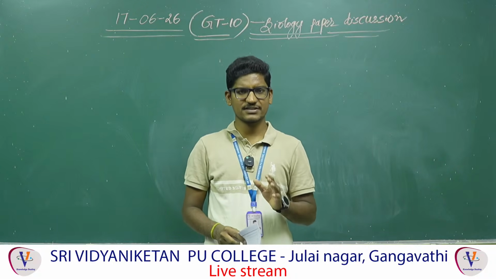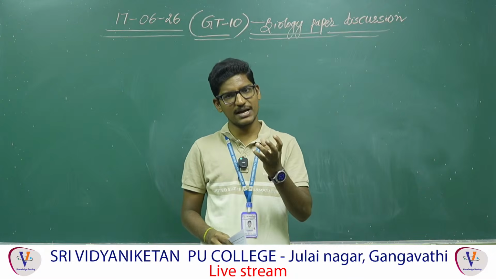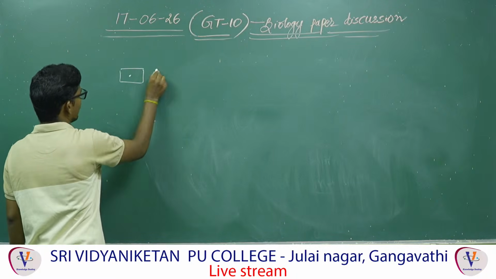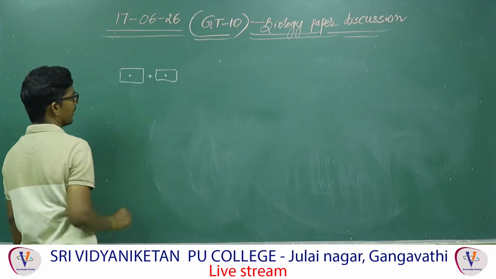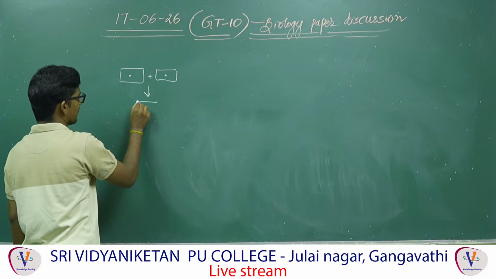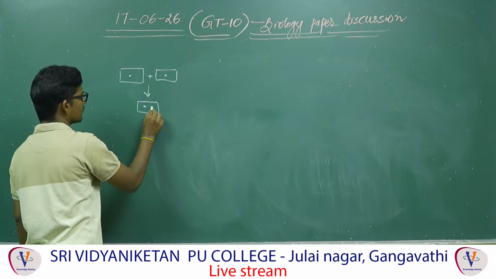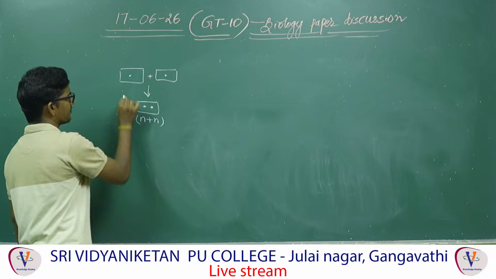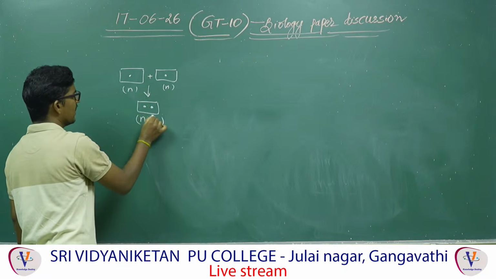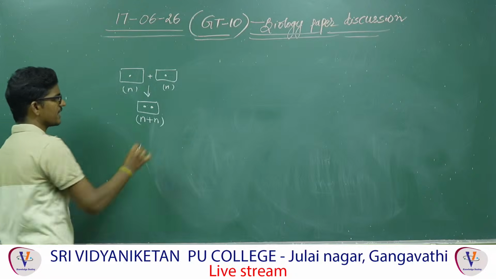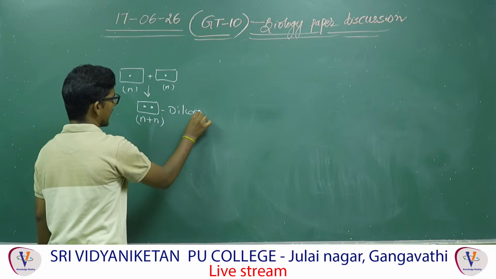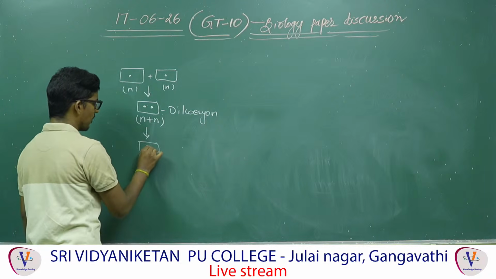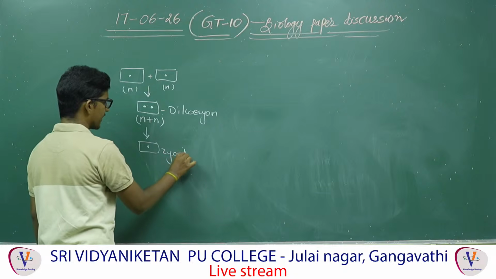See, in the dikaryotic phase plasmogamy happens, which means cytoplasm is fused, but the nucleus is not fused. In the fungi, two haploid cells get fused. This is called plasmogamy. Only cytoplasm fuses, the nucleus does not fuse. This intermediate stage has an n plus n situation, whereas this is n, the haploid situation. This intermediate stage we call a dikaryon. Di means two, karyon means nucleus, a two nuclei stage. Later it undergoes karyogamy and produces a diploid zygote.